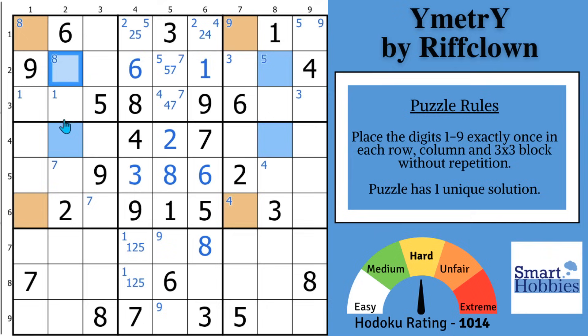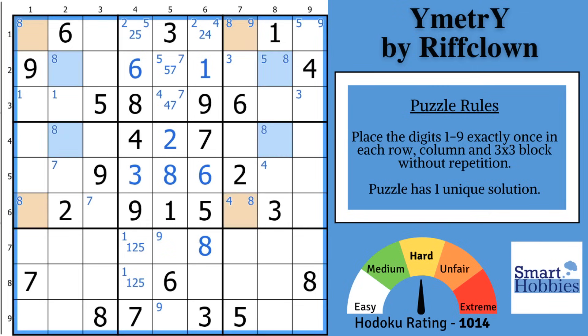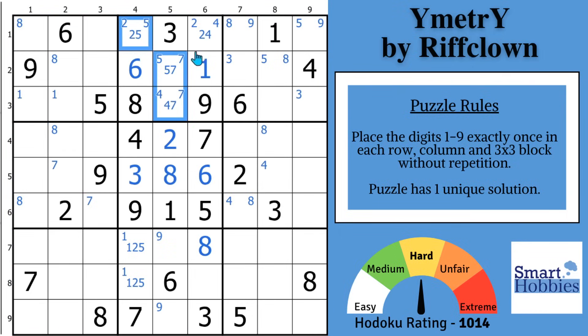How do we mark this and what does it mean for our puzzle? Now you only have two possibilities for 8s in those cells in those blocks. With the 2, 5, 4, 7 pattern in block 2, look at block 3: 5, 8, 9 — two markings limited to the same three cells. You know these are all bi-value cells. This can only be an 8 or 9; this can only be a 5 or 8; and this can only be a 5 or 9. This ends up being a hidden triple — the 8s, 5s, and 9s limit those three cells in this block because of the marking. You can remove all other candidates in those cells.